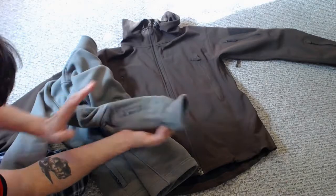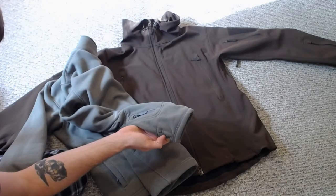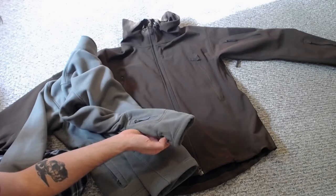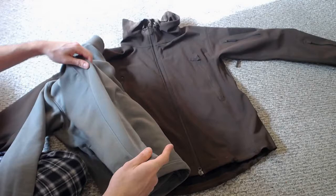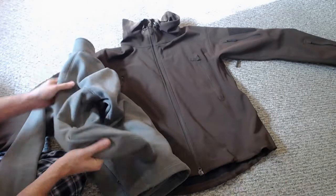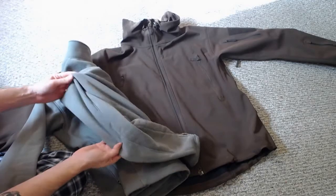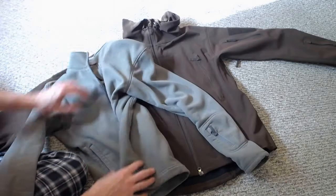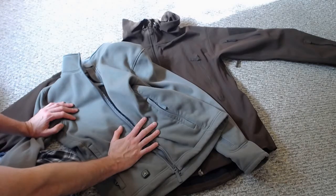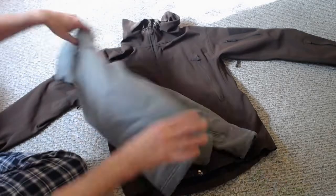It does have thumb inserts here. I wish I had ordered this in a large — I'm 6'5" and this company doesn't make their clothing long. I wish they did, like Banana Republic or Kühl Precision, which make long versions. It's got a good weight to it — not heavy but very well constructed. The stitching looks practically brand new. Given everything this jacket has been through — camping, hiking — it looks in really good shape.